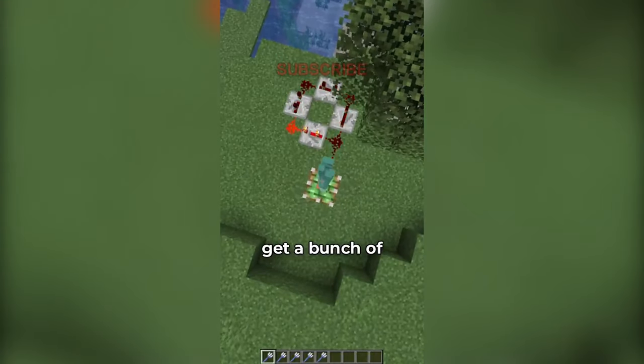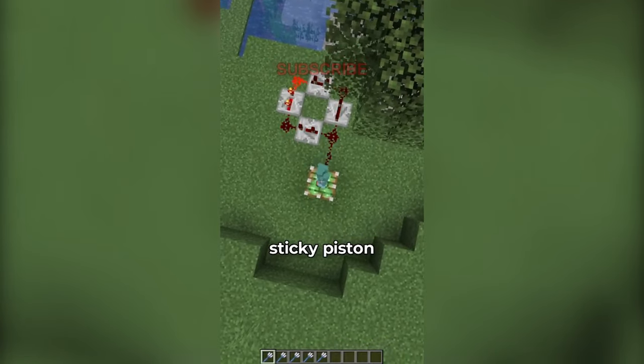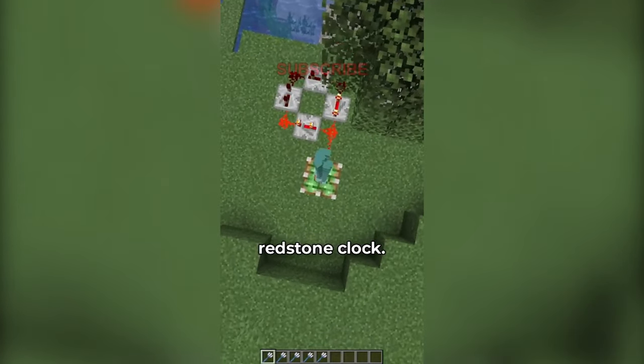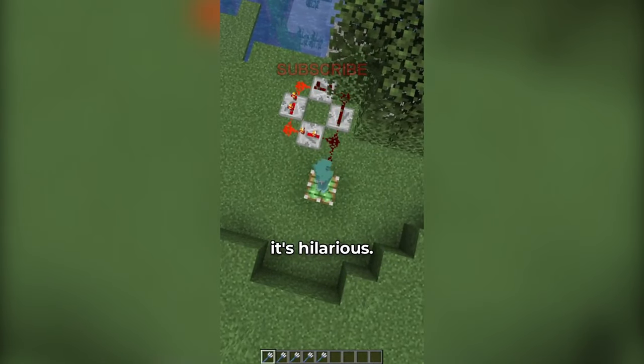The first one is to get a bunch of channeling tridents and throw them on a lightning rod connected to a sticky piston connected to a redstone clock. I understand this is more of an endgame type of gimmick, but I still think it's hilarious. If you're in a biome that's raining, this spawns a ton of lightning bolts every second and makes a horrible noise.